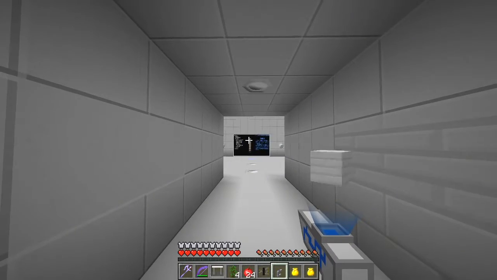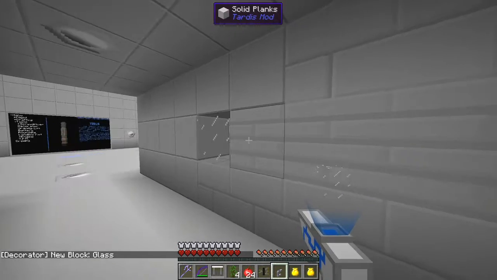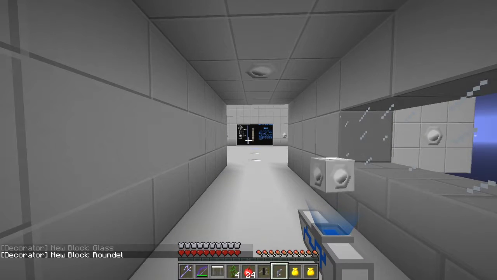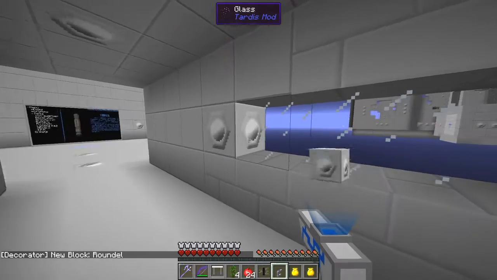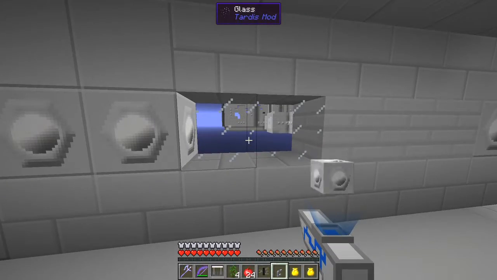Next one. We've got the blocks of glass. Well, I wish you could make a sort of window, which is quite nice too. Next one, roundels. So we can actually put roundels back in again. So we can go like that. I think it was those two that had the roundels before. Yes, they did.